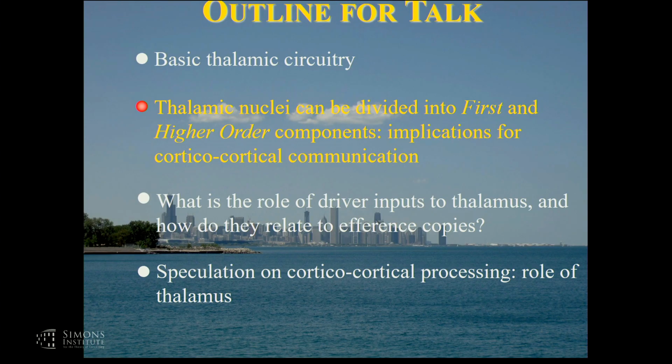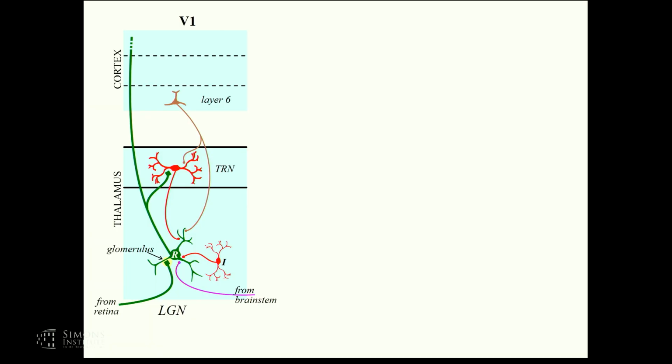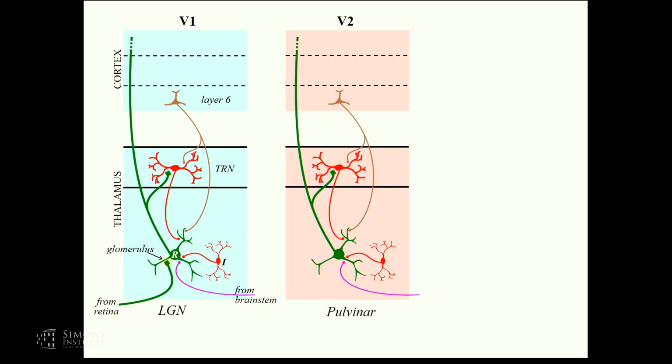Now I'm going to use the idea of different sources of driver input to divide thalamus into first and higher order components. So here's our LGN again, and here is the Pulvinar. And the Pulvinar has, again, the same non-retinal inputs pretty much, with minor differences. But the question is, what is the driving input? And just like the retinal input to LGN, which terminates with very large synapses on proximal dendrites, often in complex synaptic zones known as glomeruli, we've known for decades that there is a similar kind of synapse on Pulvinar cells. The question has been, what is the source of these synapses?